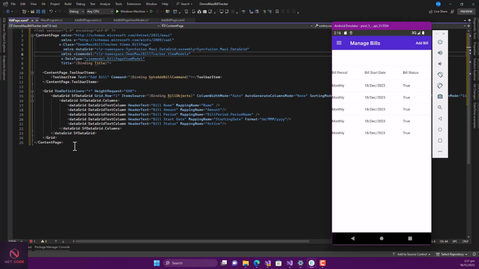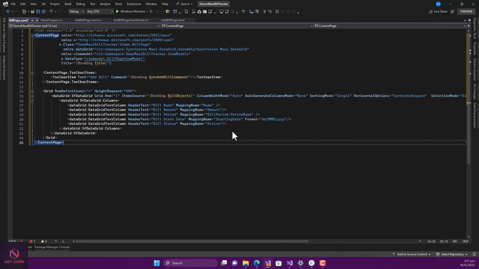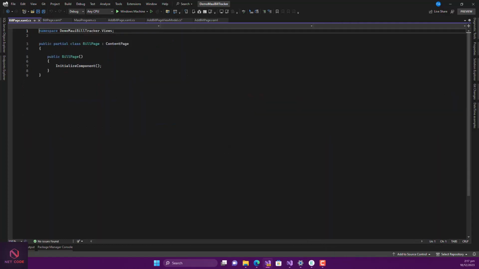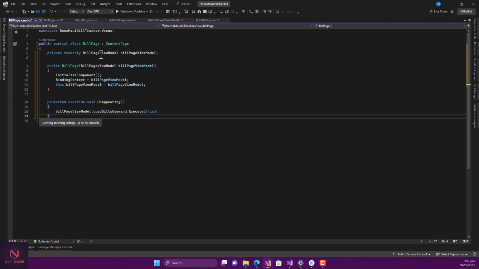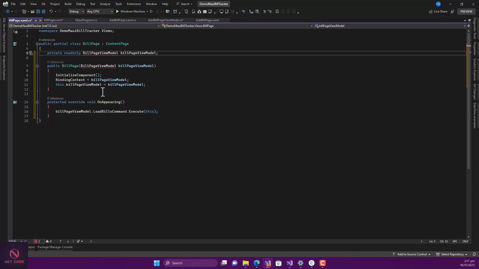Okay, now let's create the view model. So before you create the view model, let's right click and go to the code, and let's try to do the binding first. So build page view model, or we go to the build page.xaml.cs file, and now in here, let's grab this. Now let's paste it here. So we are here to create this view model, and you can see we are going to call this method as soon as the page loads as well.